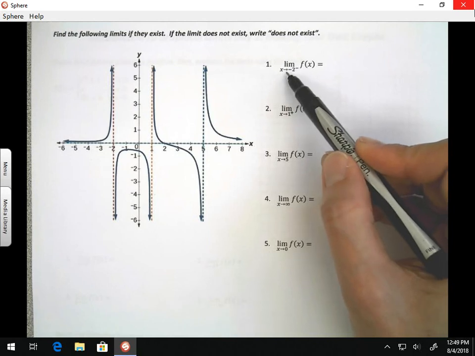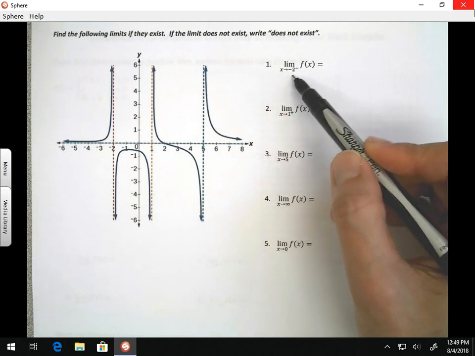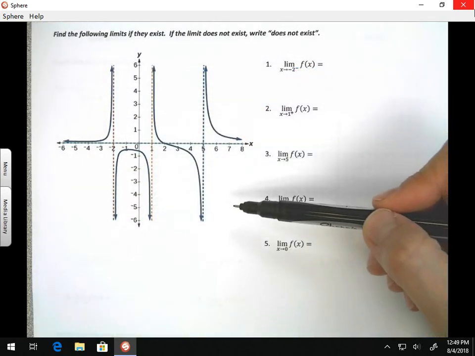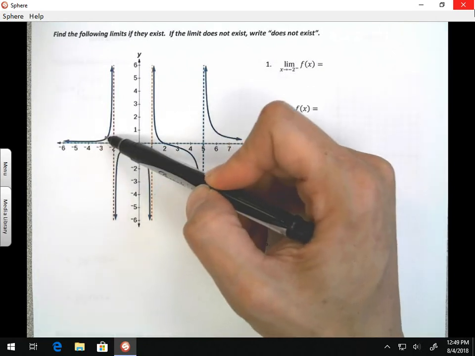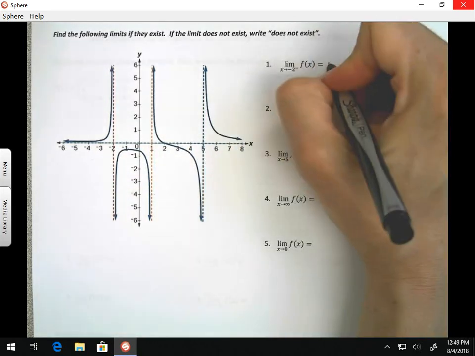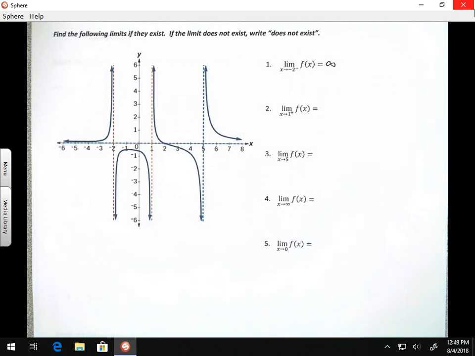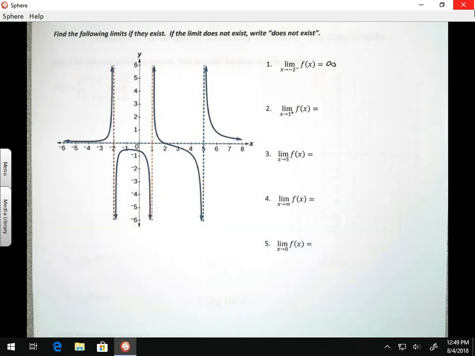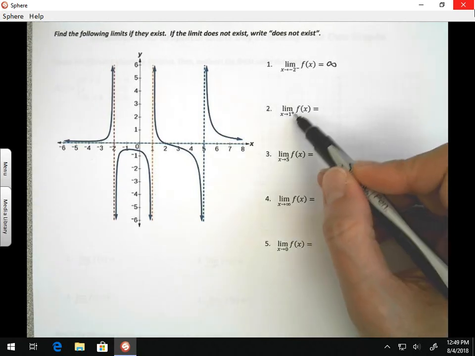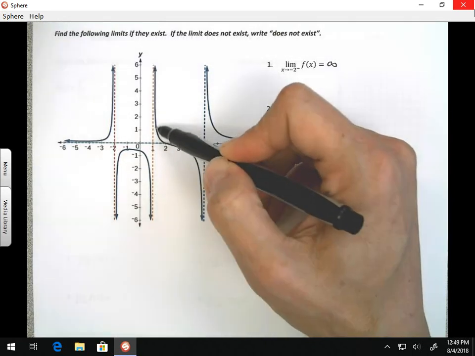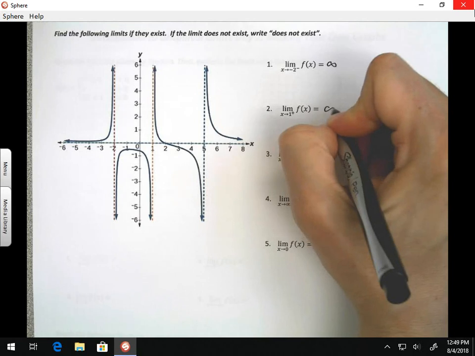This says the limit as x approaches -2 from the left. That's going to be interesting because I notice there's a vertical asymptote here at x equals -2. As I approach -2 from the left, this asymptote is forcing my graph to go to positive infinity. So now we will have some limits that have values of infinity or negative infinity, and that's going to happen because of these vertical asymptotes. Same thing, the limit as x approaches 1 from the right. Coming from the right, again, this is forcing me up to positive infinity.